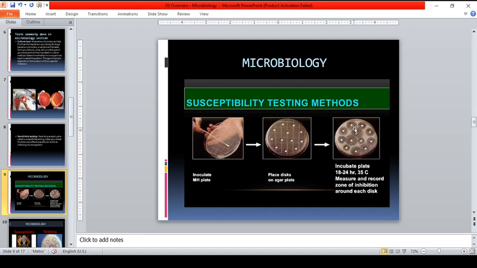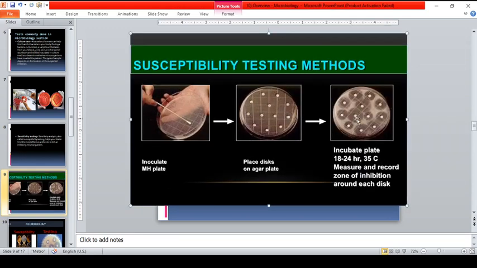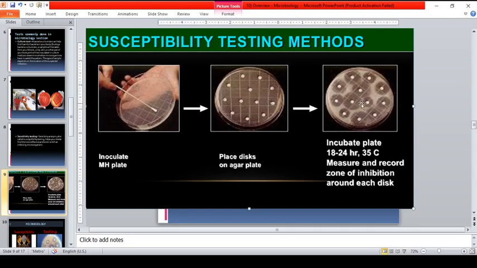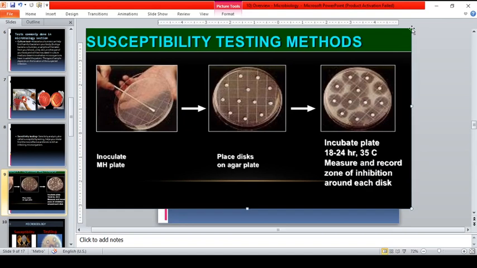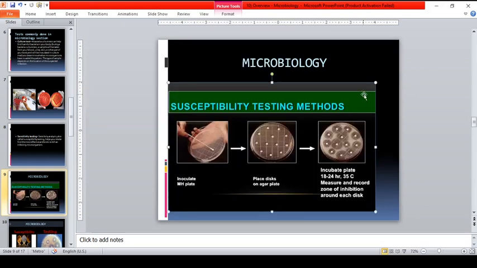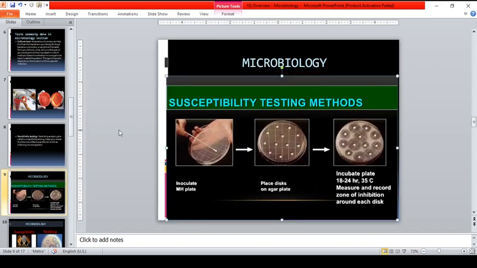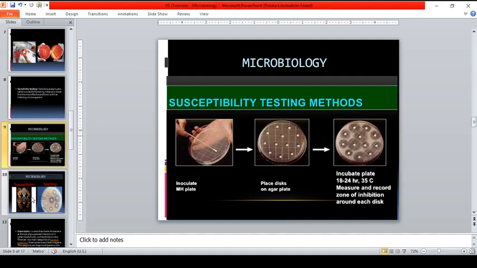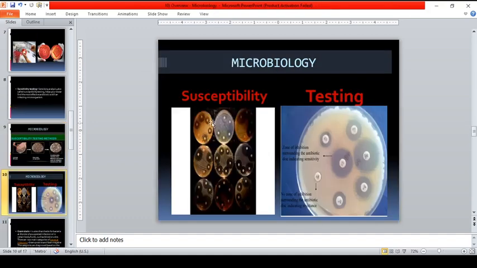So, yung mga clearing na nangyari dyan, those are zone of inhibition. Okay, yan yung tinatawag na zone of inhibition. Okay, so yan yung i-measure and then yan yung i-report. Yan yung basis kung pwede pa bang gamitin yung antibiotic dun sa bacteria na na-isolate. Okay? So that is for sensitivity or susceptibility testing.